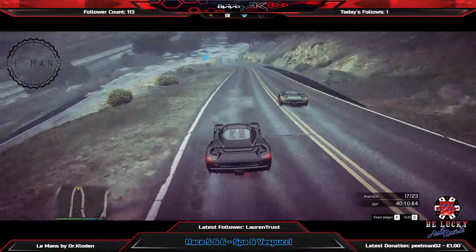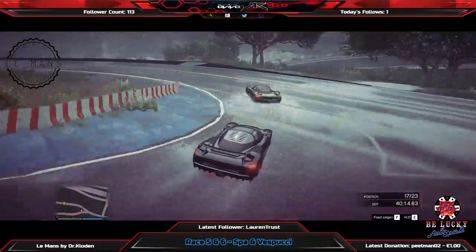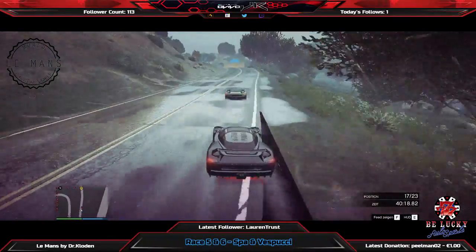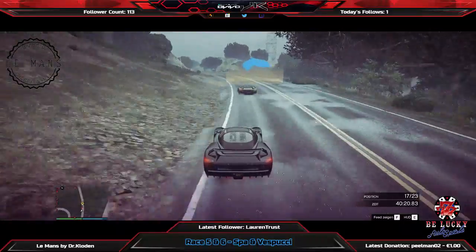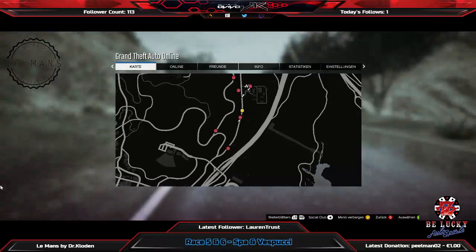But Le Chapeau seems to have the upper hand in the rain right now. Coming around the last turn. Who can accelerate faster out of it? Is it Le Chat or is it Grim? It looks like it is Grim. So good job by these two guys.